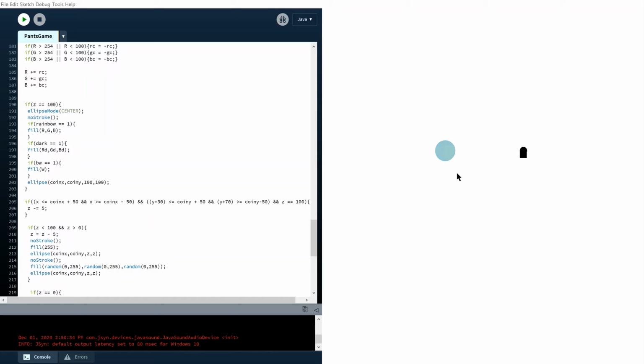The one you see right now is the rainbow function, and it's just fading between 254 and 100 for red, green, and blue. It's just bouncing back and forth. 100 plus 1 plus 1 plus 1 plus 1 till 250, then it subtracts 1, minus 1, minus 1, minus 1, all the way back to 100, and so on and so forth.